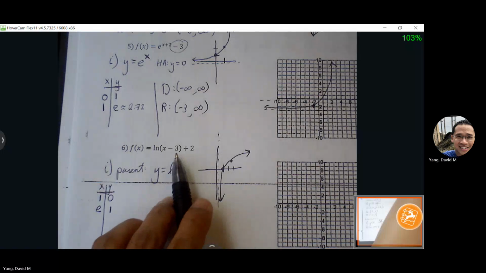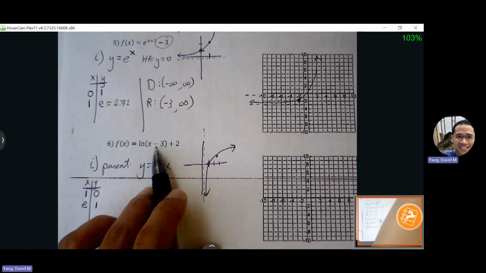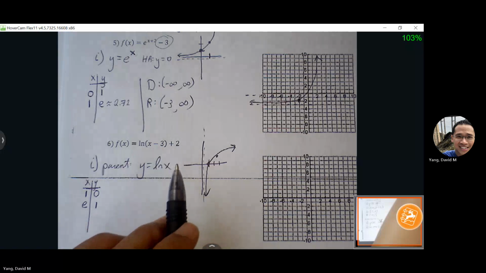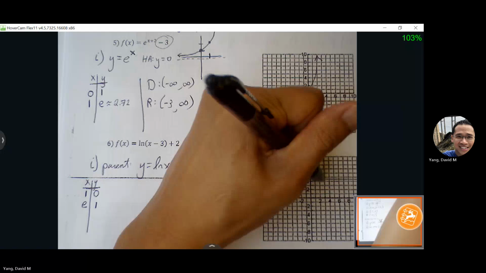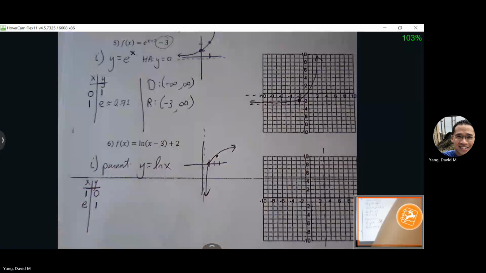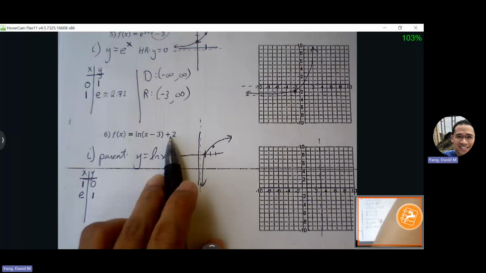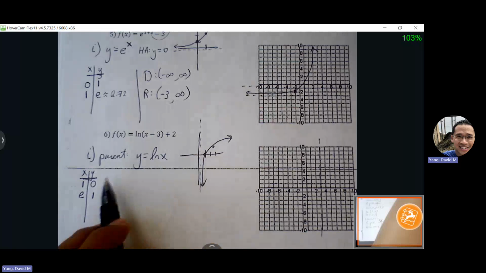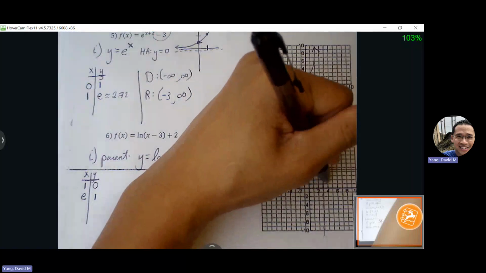The asymptote was at 0, but now that asymptote is going to be shifted to the right 3 units. And that +2 is basically going to take my ordered pair, and my ordered pair is also going to move 3 units to the right, so 3 units to the right and up 2 units. Those are (1, 0), (1, 2), 3.